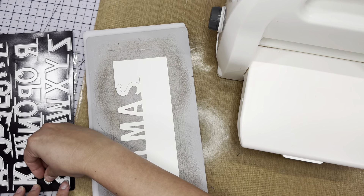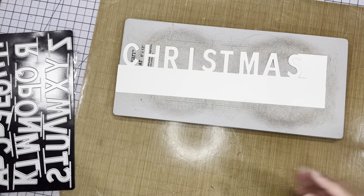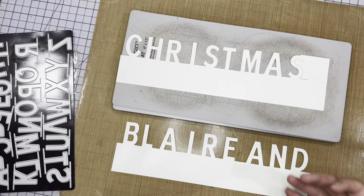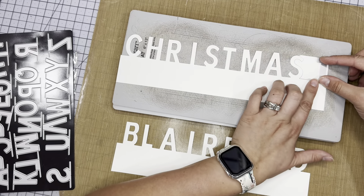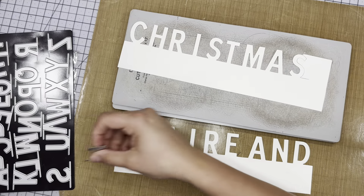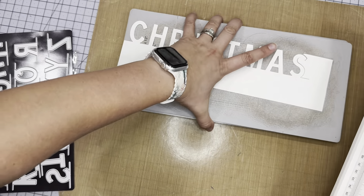And there we go — we have our Christmas title. Before I finish this off, I want to tell you one more thing. If you had a shorter title with a space — like Blair and Nala — you don't really want too big a gap. This is kind of for something where everything is together, like a hashtag. If you want a space between words, you find that track, go as far as you possibly can with those two pieces meeting, and then cut it. You may have to trim and fix it a little bit, but follow the same method of catching that cut in the track.